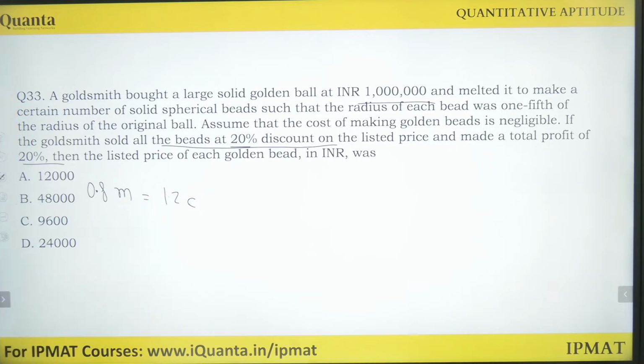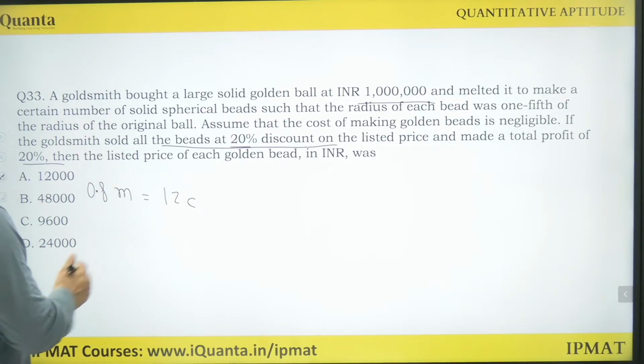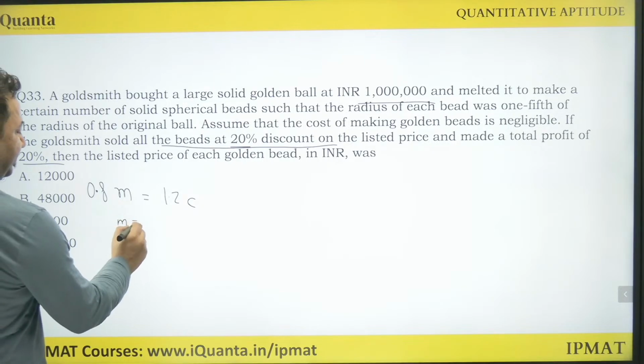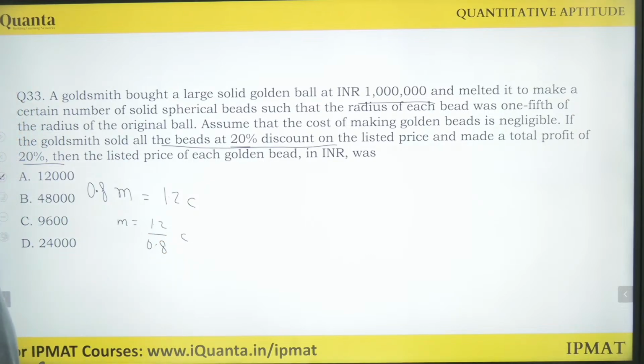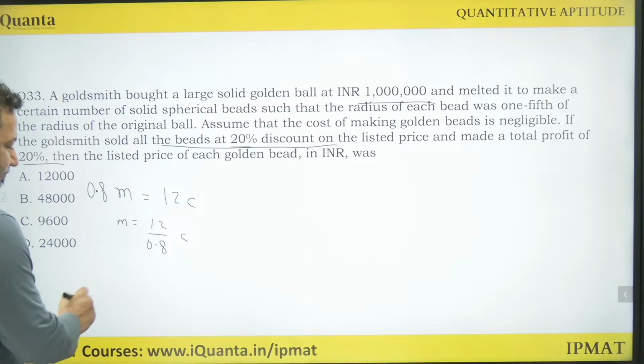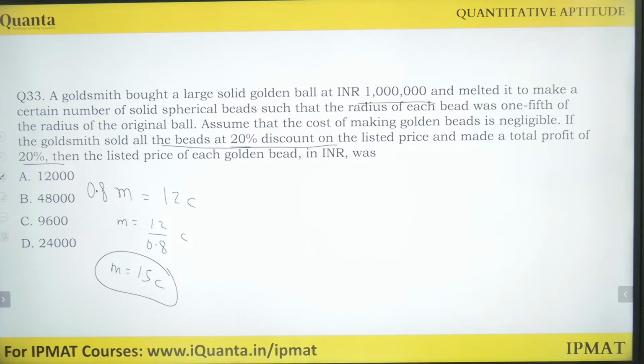We can equate this. So instead of writing 5 different steps, I just wrote one step and that is clear. In terms of mark price, selling price 0.8 times M, and in terms of cost price, selling price 1.2 times C. So now we can get a relation between M and C. So M will be equal to 1.2 upon 0.8 C. Alright? इसे solve कर लेंगे. So I'll get M as 1.5 C, isn't it? Is that right? M is 1.5 C. That is what we have understood.